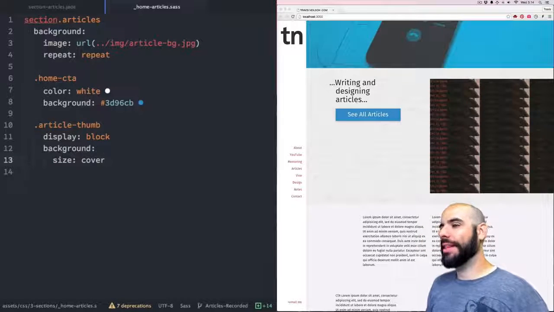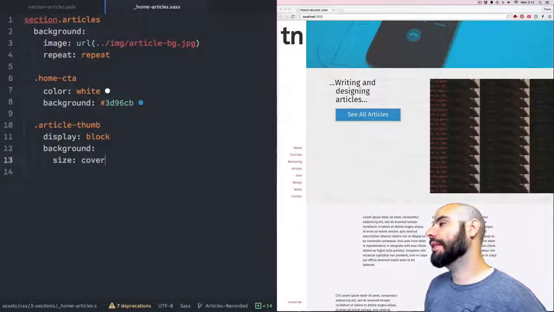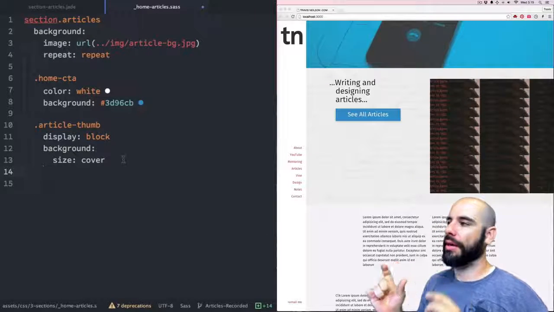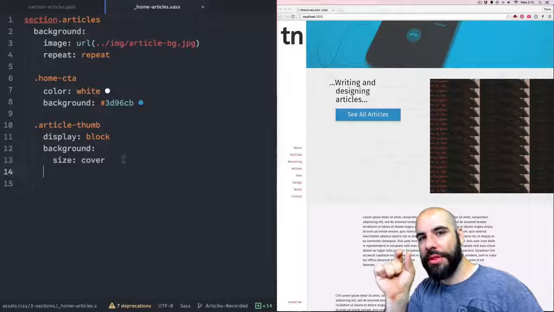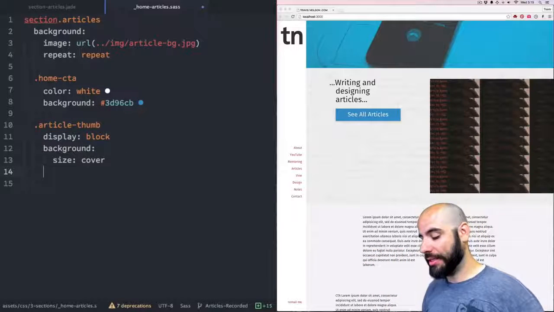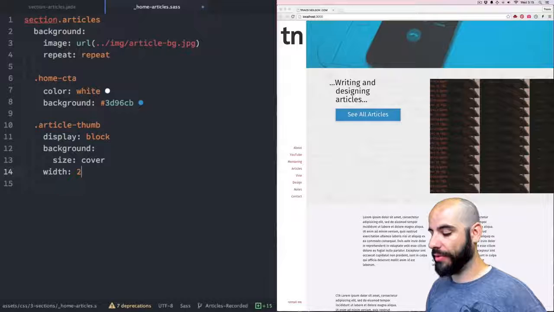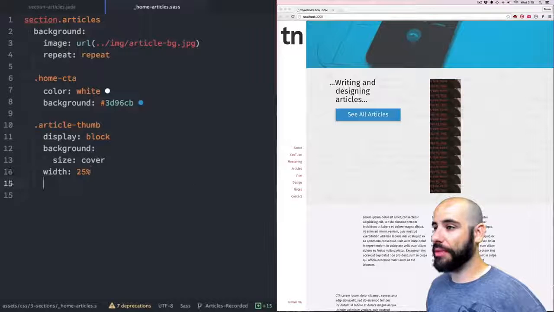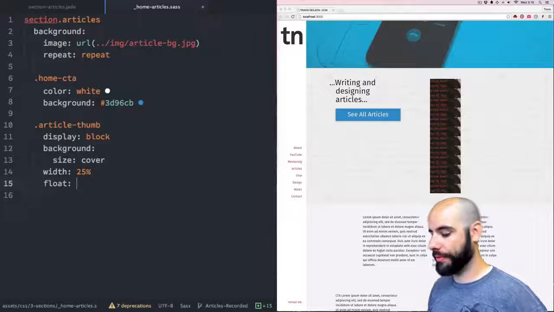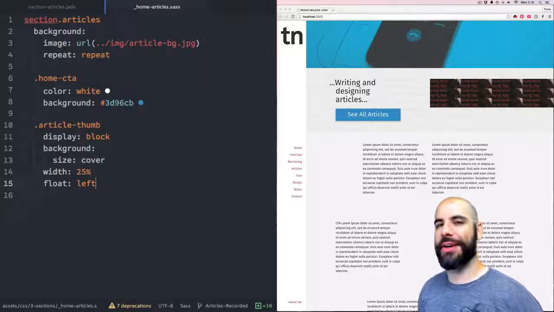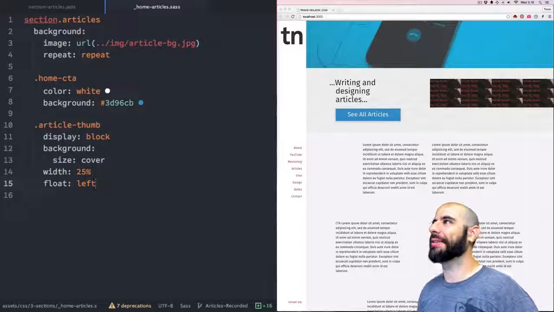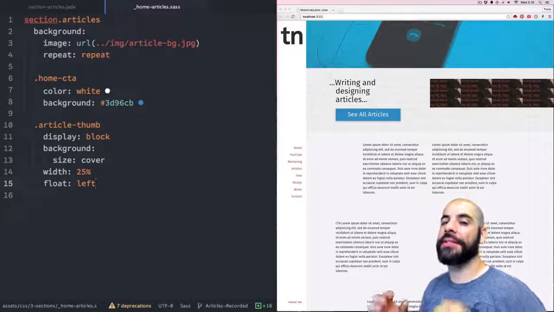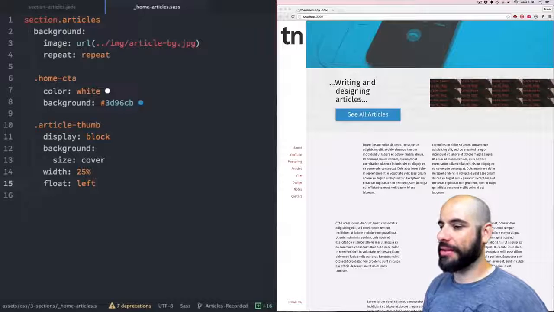Background-size cover, and then let's give these boxes a dimension. I want the box to have 4 thumbnails in the row, and that should be done easily enough by saying width 25%. So now we have our boxes as wide as we want. Should we just float them left? I don't think we've used floats one time in this whole series so far. We've just been flexing everything, but this is fine. We use float left, article width 25%. That means it's going to have 4 across, and it's going to be like that.